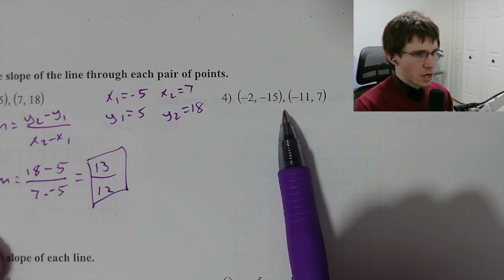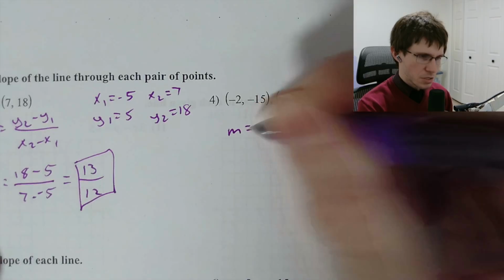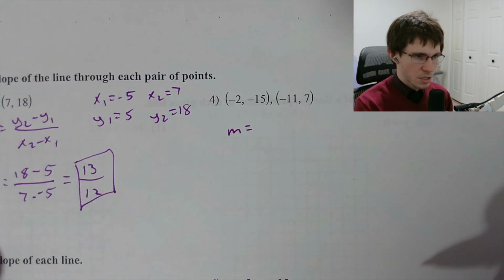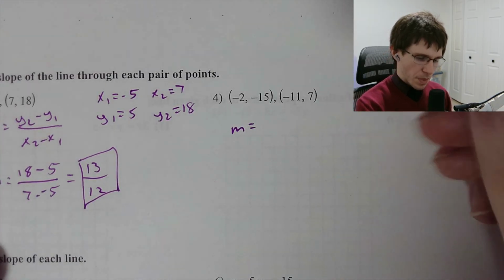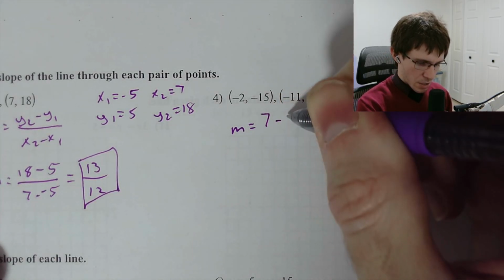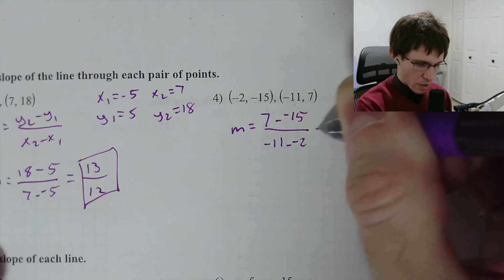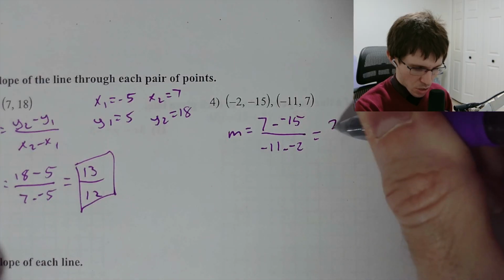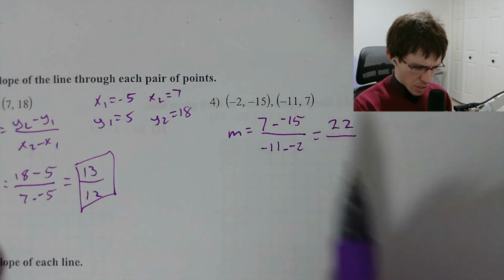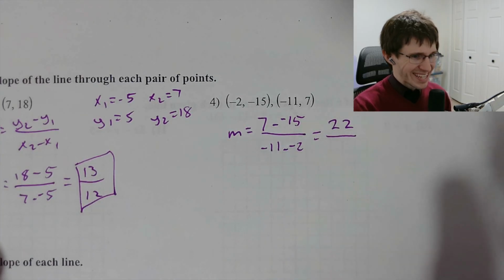All right. So on this one here, we have the same exact idea, but again, you don't need to show tons and tons of work on a question like this. I'm not necessarily grading that work. I'm grading that right answer, yes or no. So we have our y2 minus y1 over our x2 minus x1. 7 minus negative 15 is going to be a nice 22. Maybe this is a negative answer. Let me double check. Yep. All right, then we get negative 11 minus negative 2.